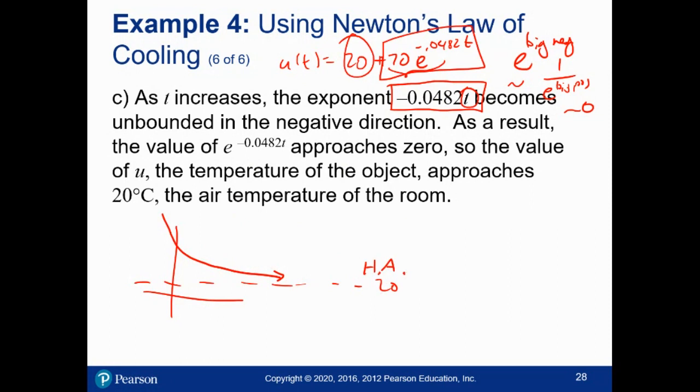And if you were to go through the steps of how to graph this, you would do things like, oh, let's do a horizontal reflection and compression, a vertical stretching, but then a vertical shift by 20. So it would take the typical horizontal asymptote of the exponential curve of y equals 0 and shift it up by 20 to y equals 20. So as time goes to infinity, the temperature of the object gets closer and closer to 20, the temperature of the room, but it certainly is never going to go below it. In fact, it's never even going to equal it.